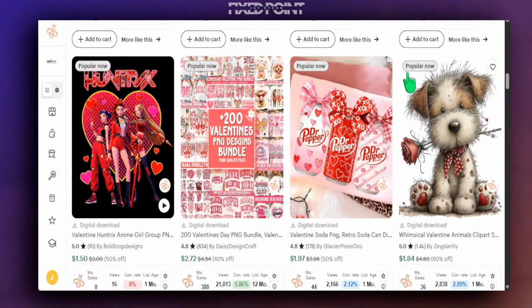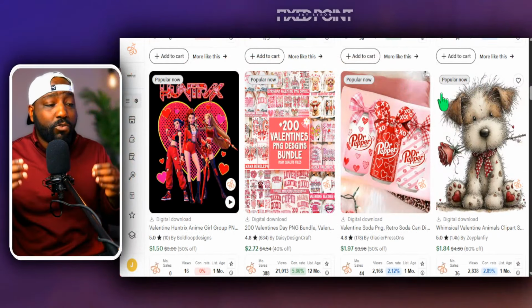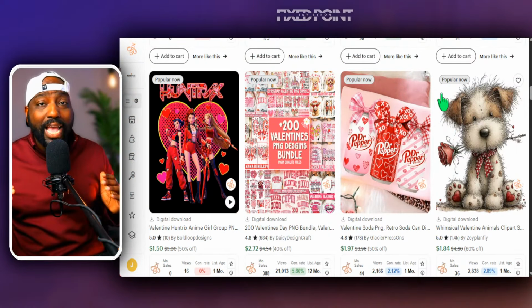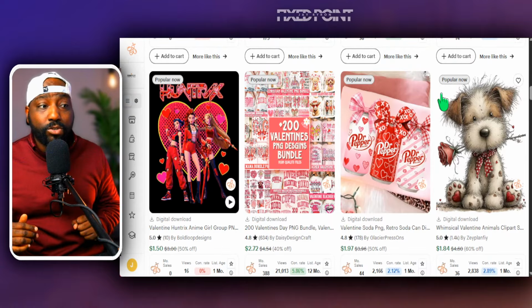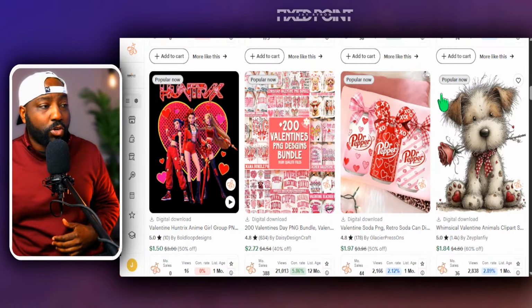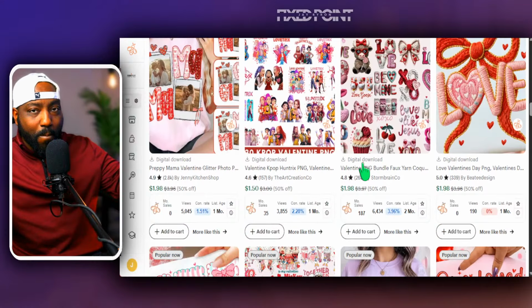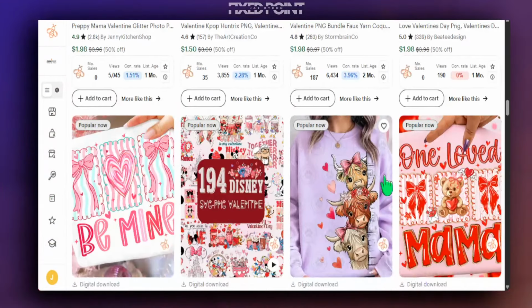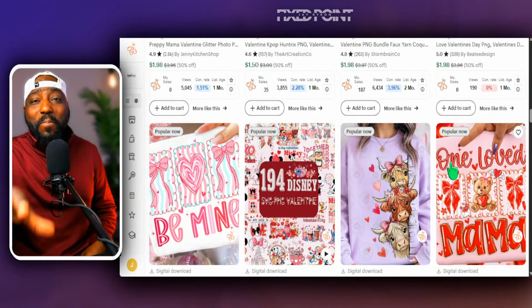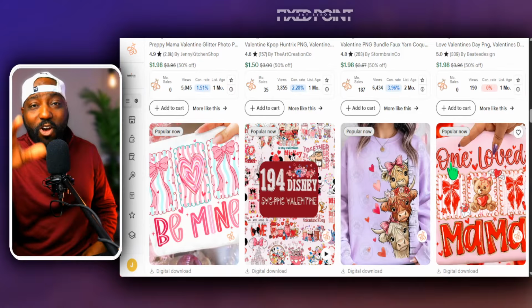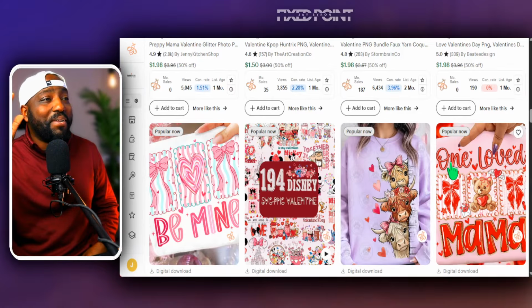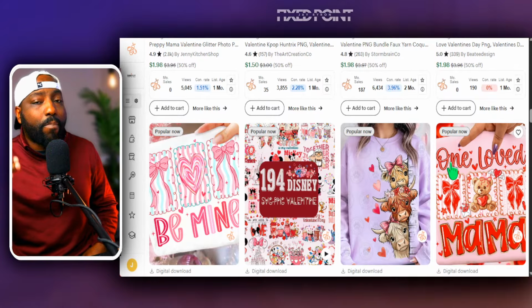But when we have this popular now badge, that means this is a product that has been recently released or recently had an influx in sales. So when you do your product research, you may not currently see a lot of bestseller badges on the search for Valentine's Day. Why is that? Because no one was really interested in Valentine's Day like 4 months ago. Maybe you're a different person and you're always involved with Valentine's Day, come on. But for Etsy, this is something that's coming up. So we know that popular now is good to target.